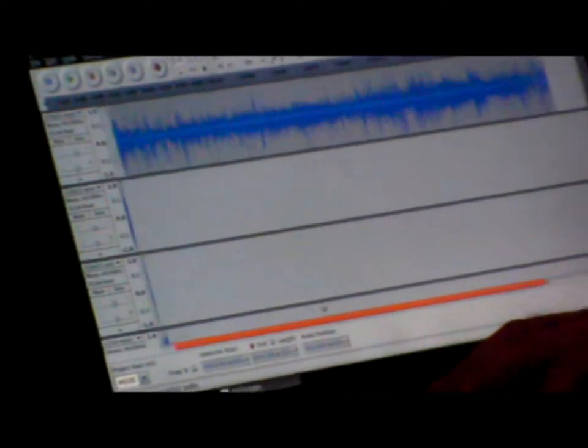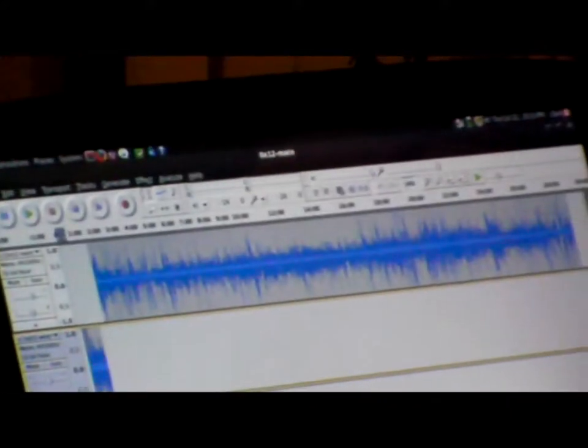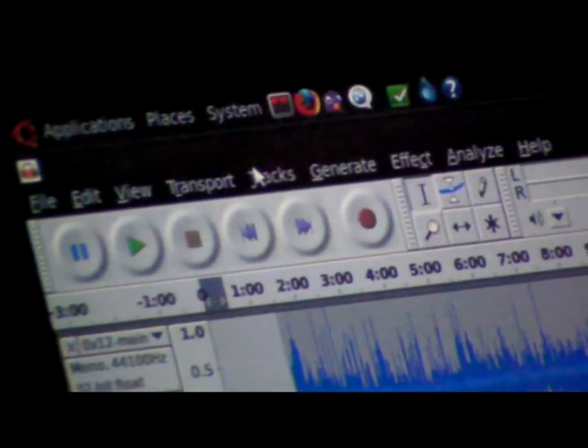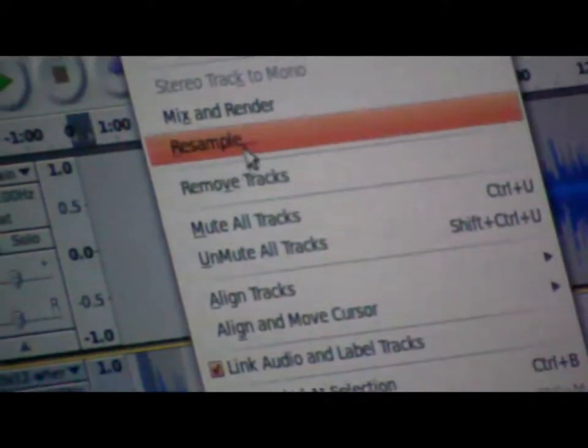That's the finished show, you can see there's lots more channels there, stuff fading in and out. That's the music. Something else there, another announcement. And then when we're finished with that, I just export it using the export tools in here to MP3 or Ogg. You just go to File. You do a mixdown first, so select all the tracks. I won't do it now, but select all the tracks and then do Mix and Render. And that produces just a stereo file with all the edits that you've made in one file.